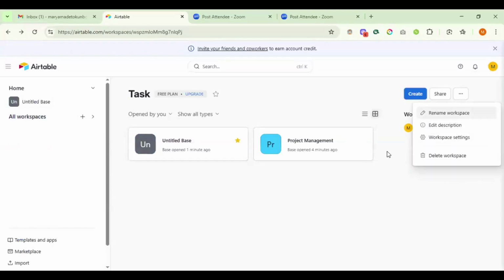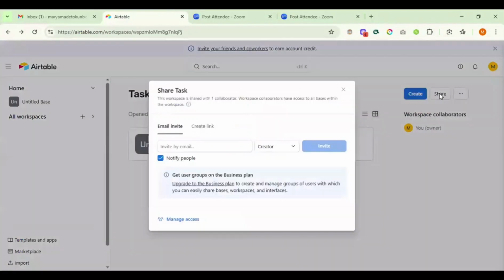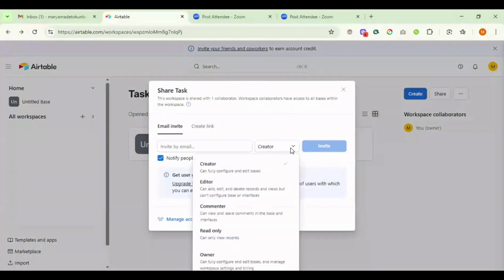You will come to, no, sorry, this is when you want to rename the workspace. If you need to do any settings, we'll come there later. So you can just come to share, right? You can just do a quick film video showing the client how to do this. So yeah, when you click on this share, you can just email, invite, or create a link. So your client can just add your email to this part and give you a user permission.